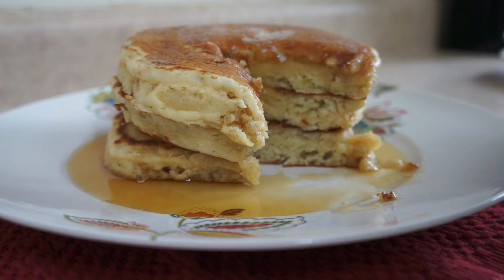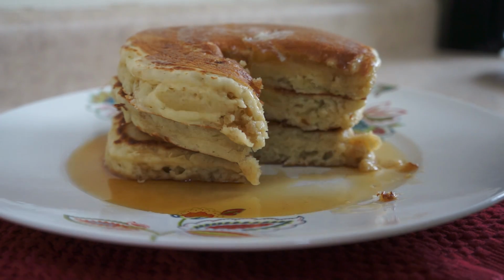And I'm using 100% pure maple syrup, which is really nice. Sometimes some of the more commercial syrups can be so sweet with high fructose corn syrup that they really take away from the flavor of everything else. This has a very mild sweet flavor to it and a nice strong maple syrup flavor to it. So I would highly recommend that with these pancakes. I think it goes really well. And you could also add slices of banana or chocolate chips or whatever you wanted to make this a tasty treat.